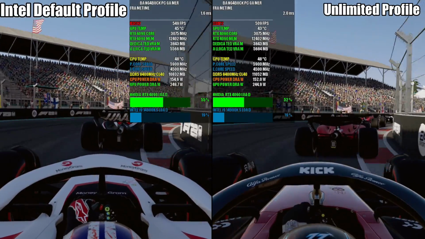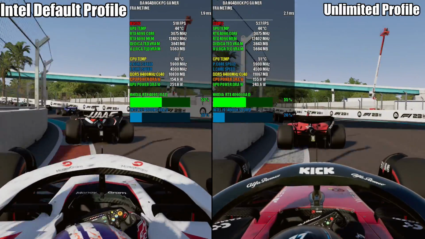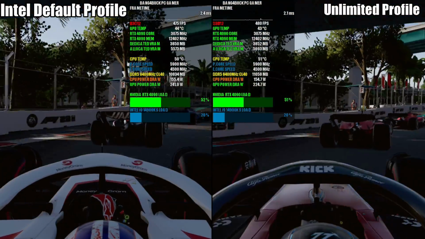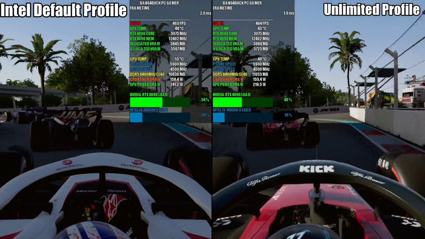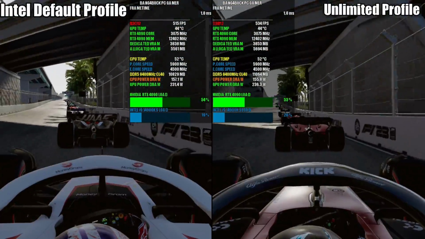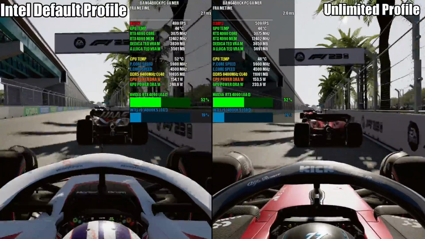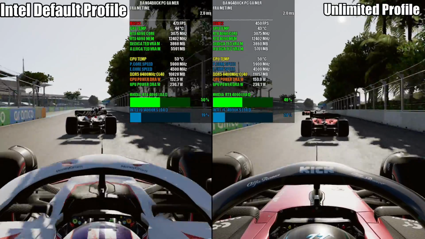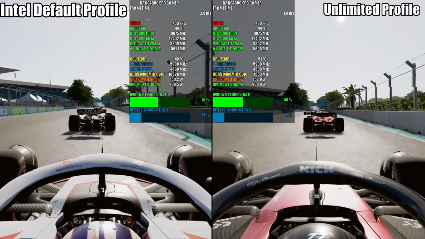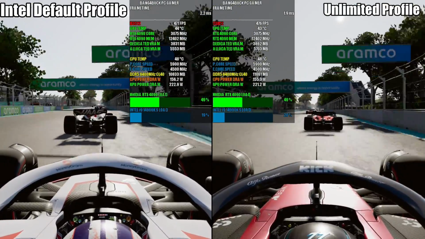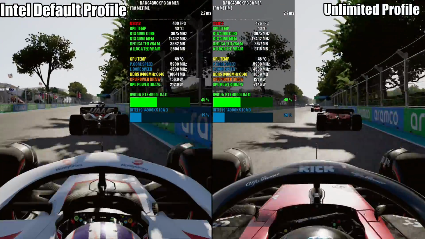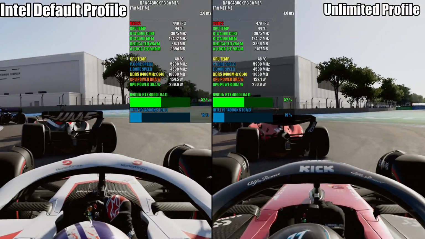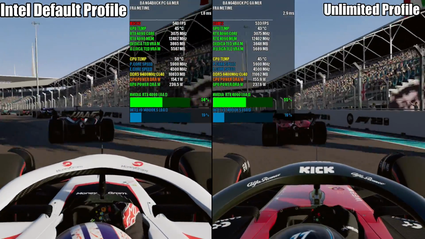So in summary, it does seem that this is not going to impact your game performance, at least for using the extreme Intel default profile. If you use the performance one, maybe things will change, but if you're using something like a 13900K, that standard core clock's 5.5 gigahertz, you should be fine. But if you're using like a 14900KS or even maybe a 14900K, you may find yourself losing a few FPS when the core clock starts to fluctuate.